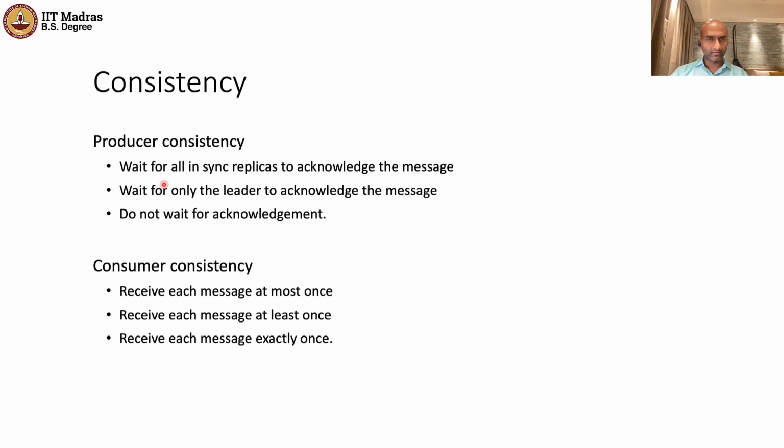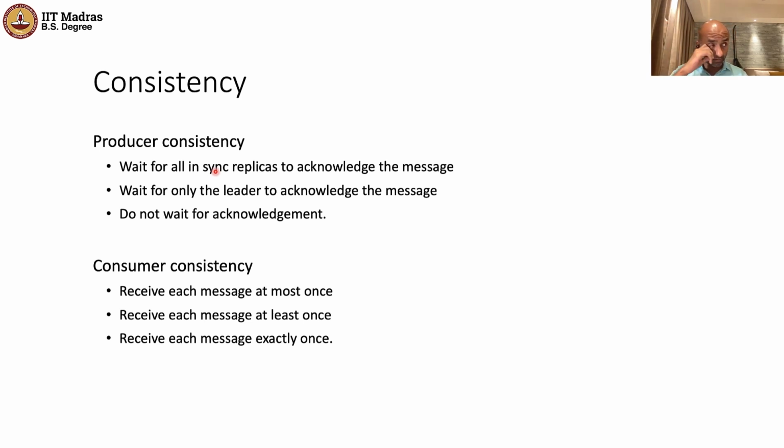For the producer, there are three mechanisms, or options, or configurations. First and foremost, the default configuration, I believe, is that all the replicas are in sync. The primary gets written to, and then the primary partition coordinates with the replica partitions. The replica partitions write the data into their file system cache respectively, and then they acknowledge, and the acknowledgements are collected by the primary partition, which then responds back to the producer saying, look, I'm done.